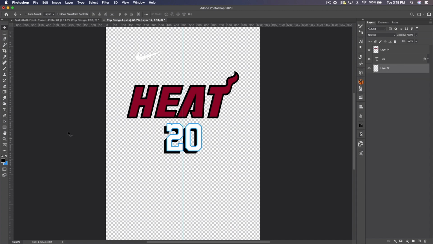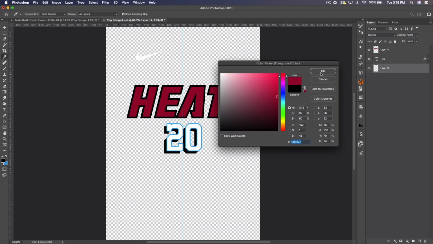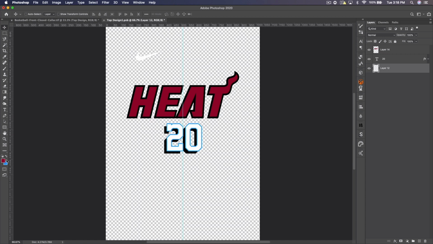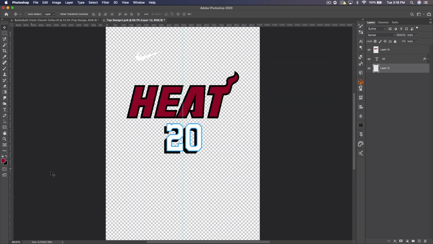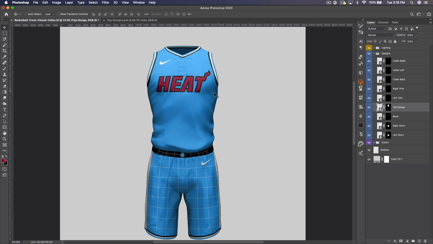And I'm going to actually get these colors. So I want the Heat red. So let's get that. And we don't need the black because we know what black is, it's that. And now we have our colors here. I'm going to hide the number for now. And then this is the Nike swoosh, this layer. And we can go ahead and save that real quick. And when you save this layer, it will update layer over here, as you can see.